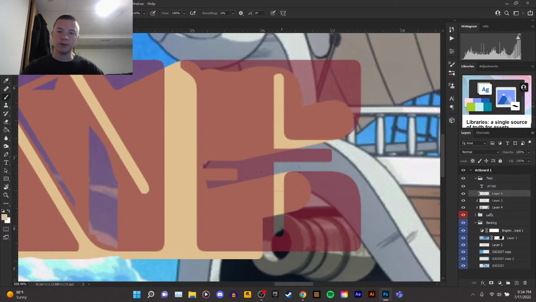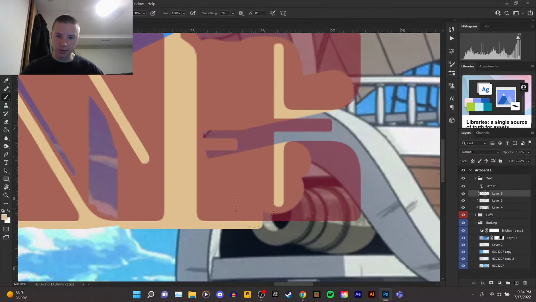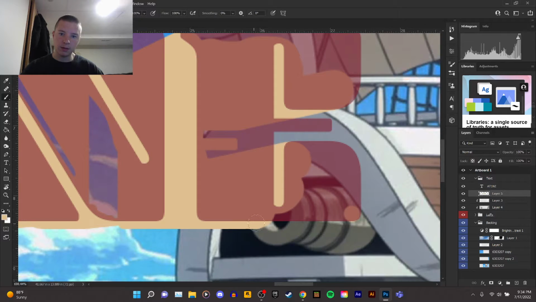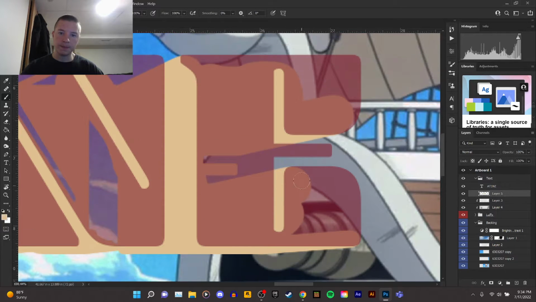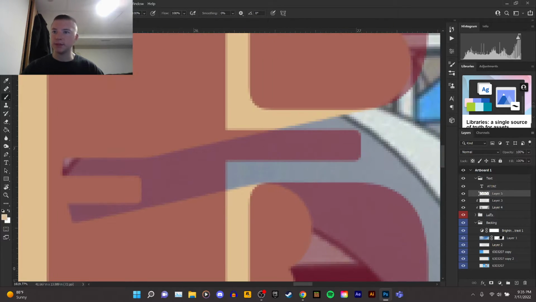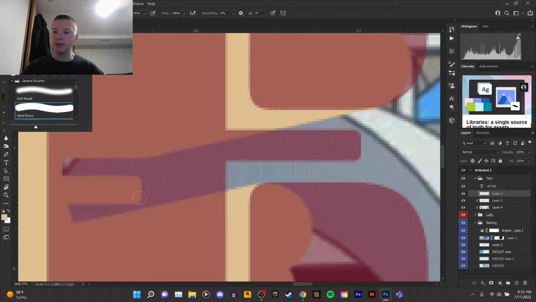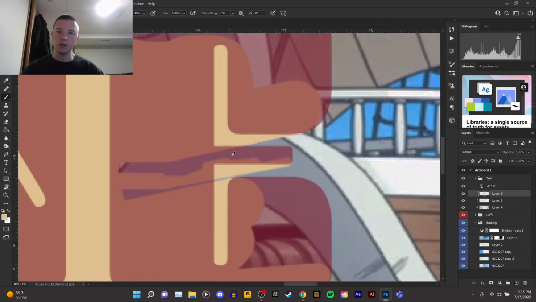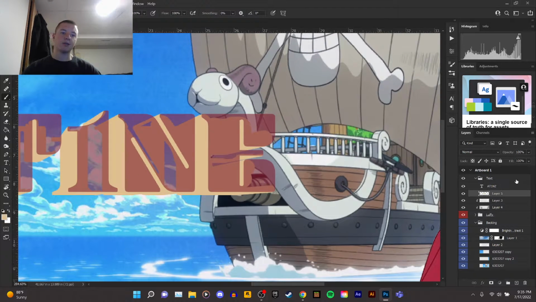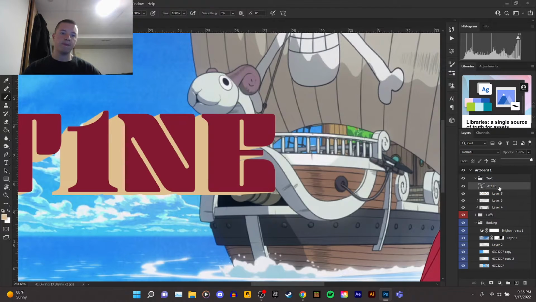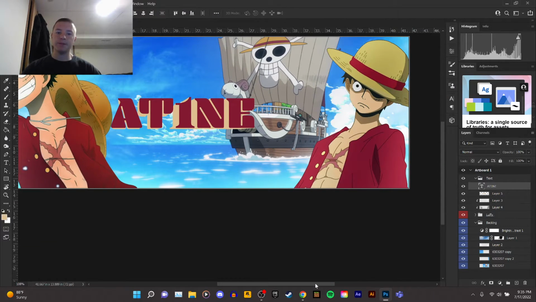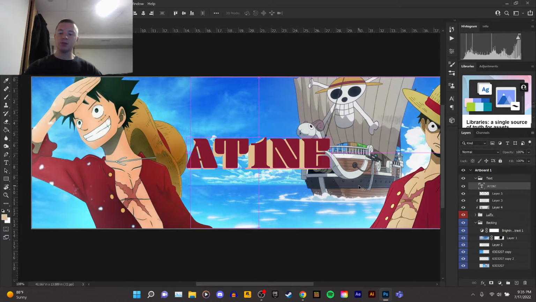So now we can just start filling in these big gaps, and also don't fill in things that aren't supposed to be filled in. That really makes it look odd as well. Just let me go there. And then the last part, this is kind of a touchy one. I have to go super small so I don't fill in the other side. Alright, so it looks a little botched, but once you turn up the font opacity, it's like, oh, looks pretty clean now. So now we have this cool little 3D looking thing.